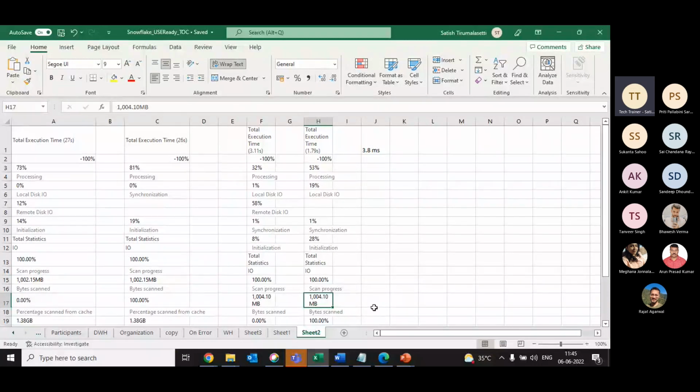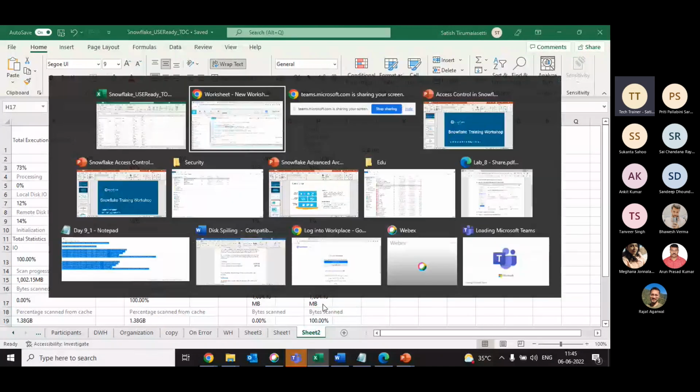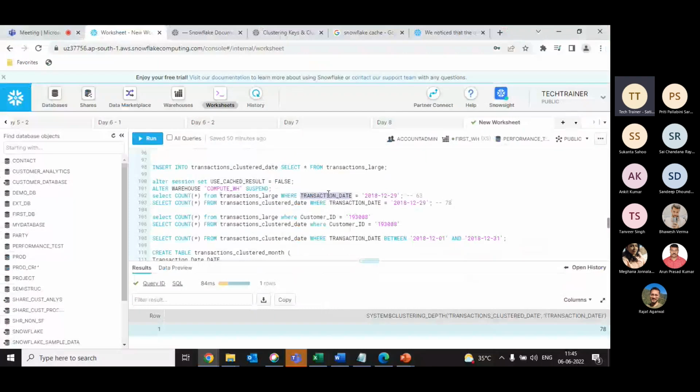First criteria is your size should be over 1 TB of data, and with time, like over a period of 1 month, as you are increasing the data in the table, you see the similar queries you were running before are taking a longer time. That is when we'll go for the clustering key. And we create the clustering key on the columns on which you are filtering using a where clause, or you are using these columns in the join conditions. That is the use case for the clustering key.